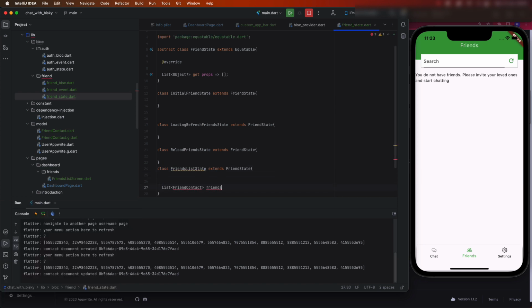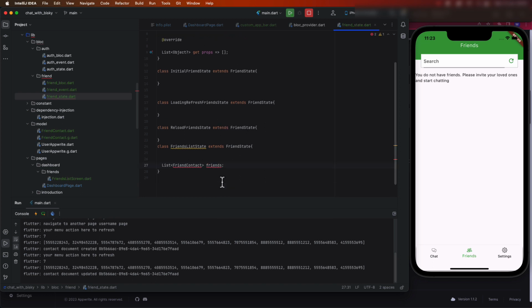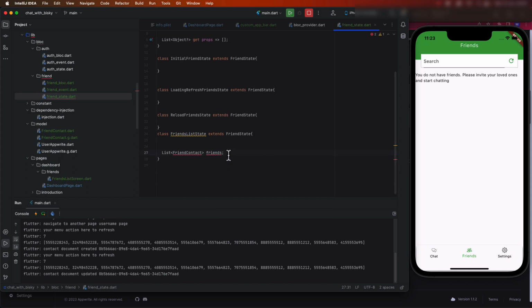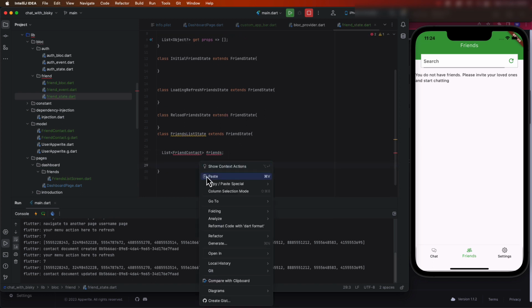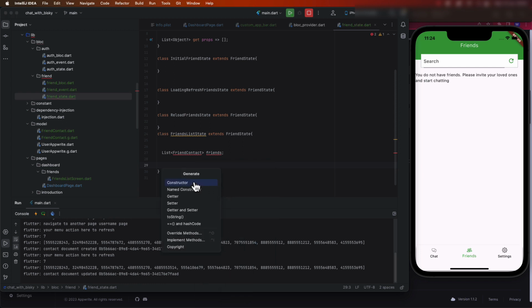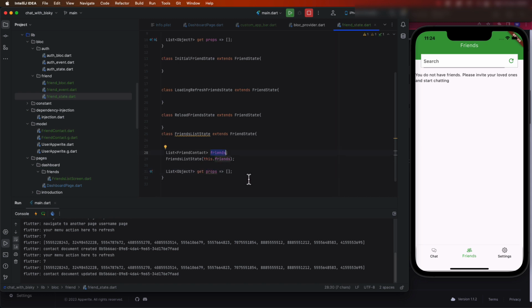So it will allow this one, and we can create a generator constructor of this, and we can import this, and also we can make it Equatable, and we can pass this.